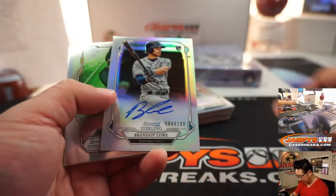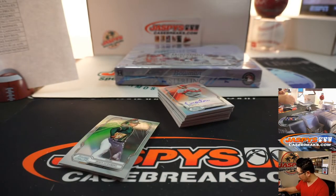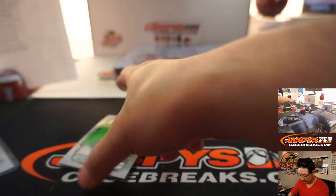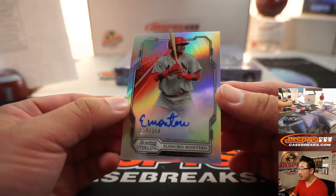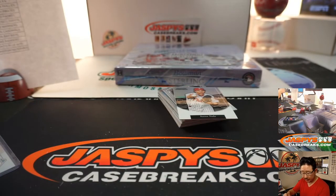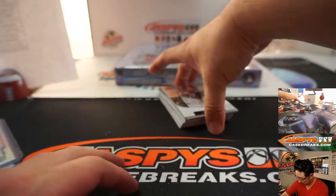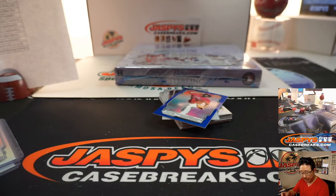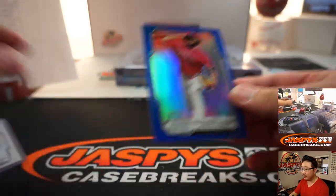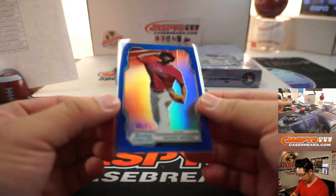Good luck, everybody. Brand number 150 — that'll be for the Rays, going to Michael Kuntz. A lot of Rays in these first few boxes here. Casey Mize might see some starts this season. And we've got Elijares Montero — 129 out of 150 for the Cardinals. That'll be for Brayden with the Cards — tried to trade, couldn't trade. There's Tirso Ornelas for the Padres, going to Quinton Carter. And there's Adonis Medina, 5 out of 25 — that's one for the Phillies, goes to Brent.